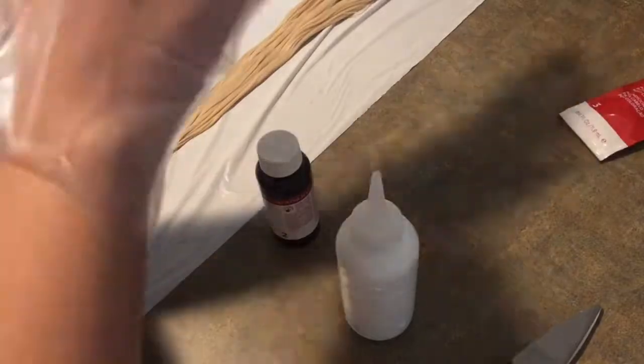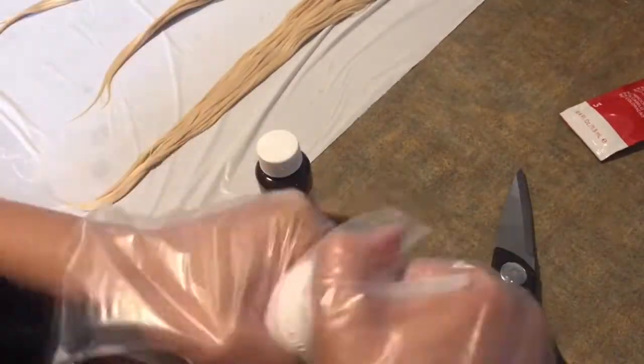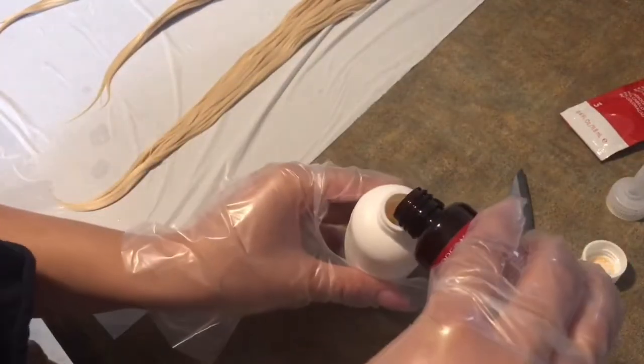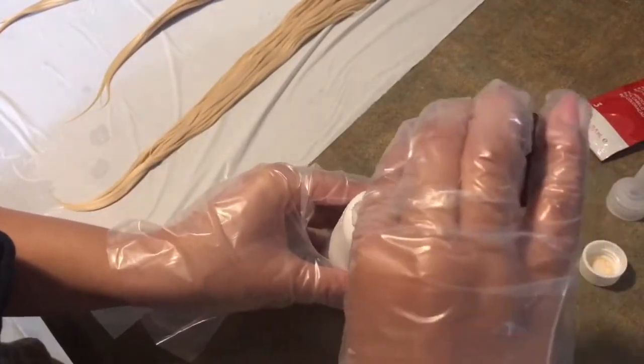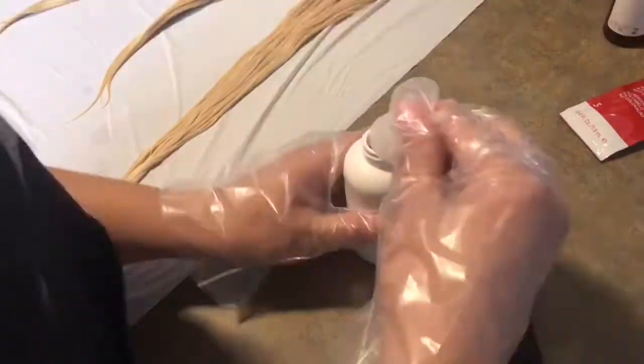So before starting with a platinum color, I'm just going to go in dyeing the roots. You want to make sure you use the gloves that come in the dyeing kit. Cut off the tip of this and add in the toner or the color to the developer, and then shake it up very well, and then go ahead and proceed to put that onto the roots.